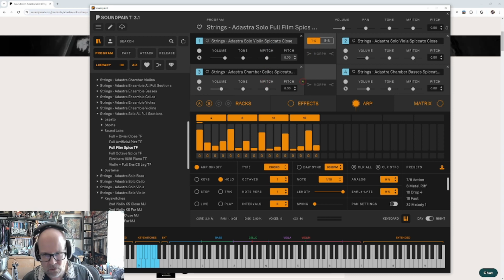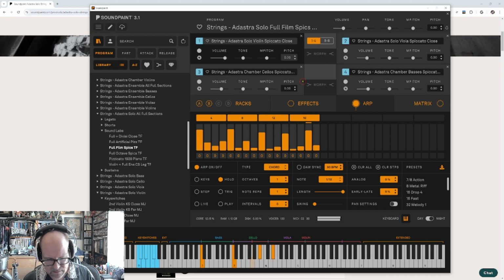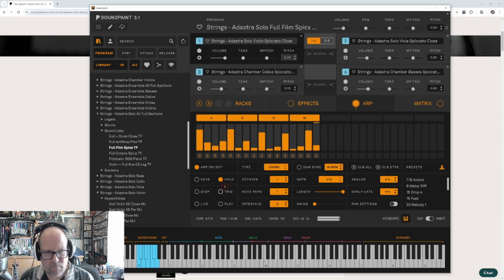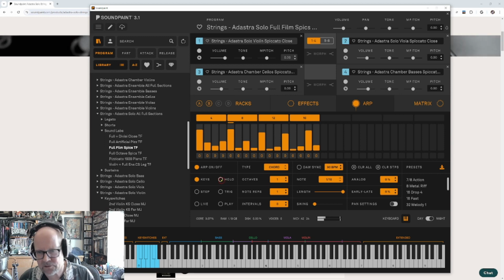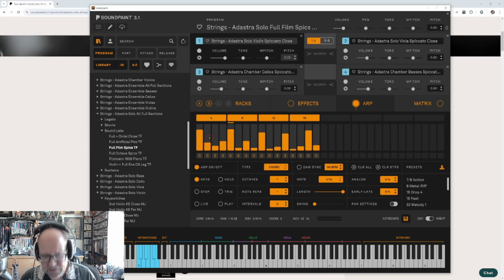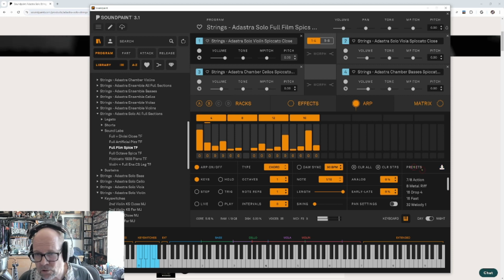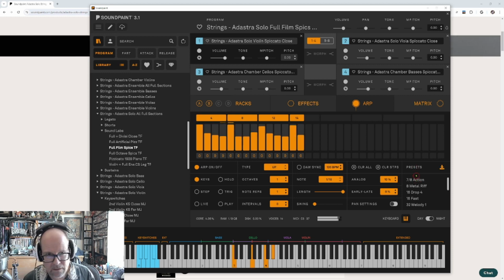And if I play a chord, because the hold button was clicked, you can actually let go of your hands. But this is the pattern. So this is kind of cool. And they have some presets too you can load. So that's kind of neat.